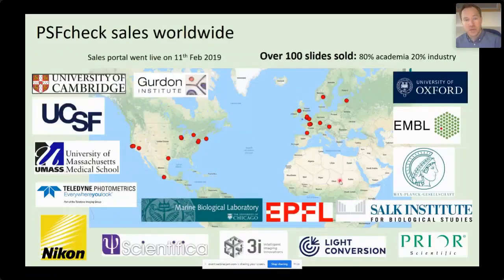And so it's been quite successful. We started selling these in February 2019. We've sold over 100, largely to academia, but also some really good engagement from industry as well. You can see from the different institutions we've sold to, and it's worldwide, and it's been quite well received, so we're really pleased by that.